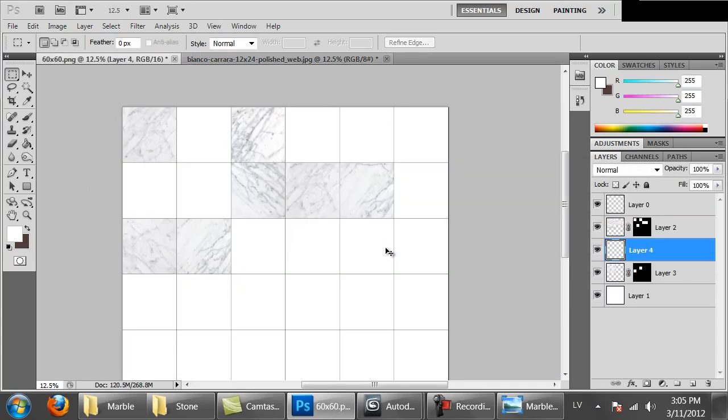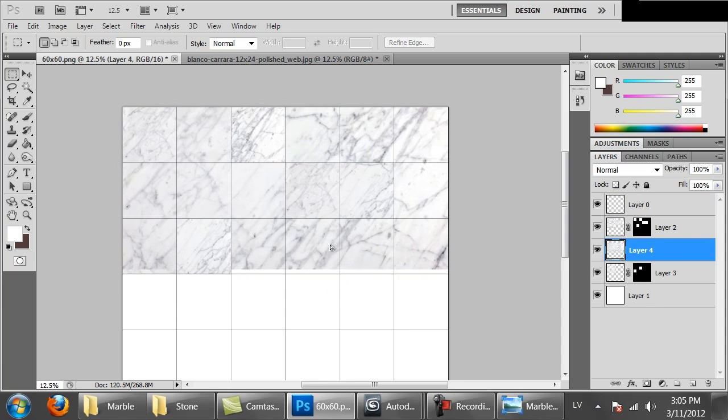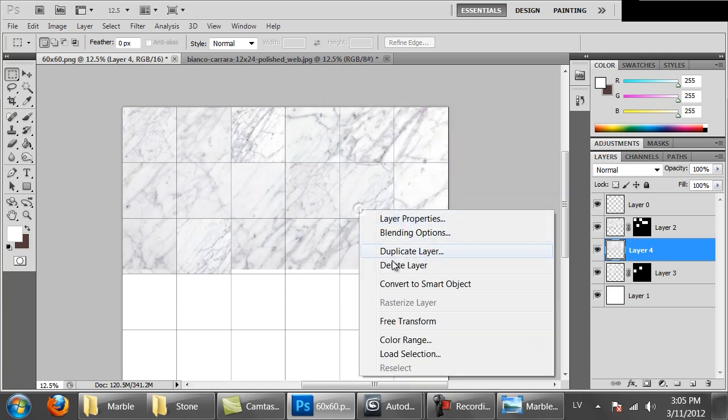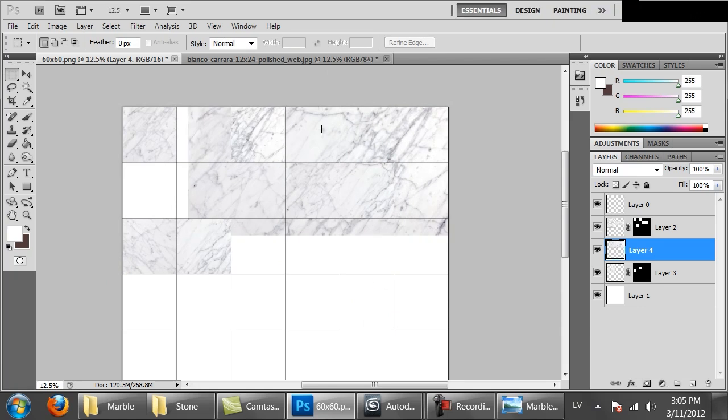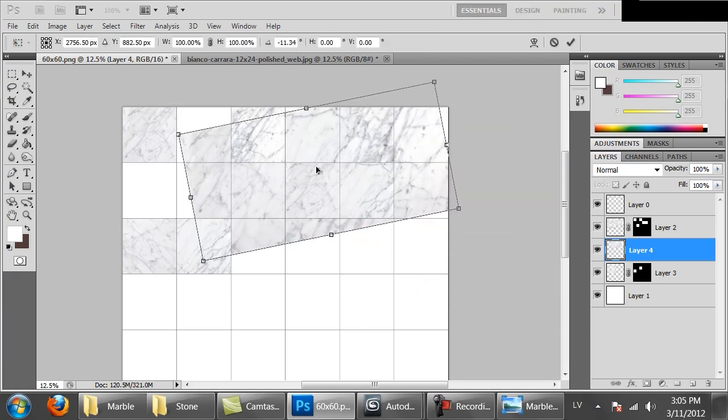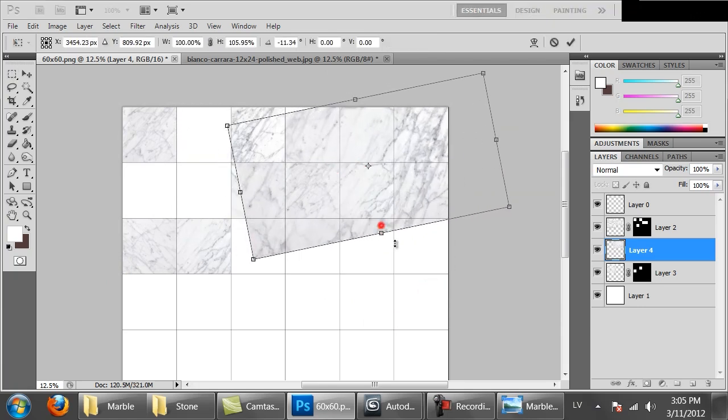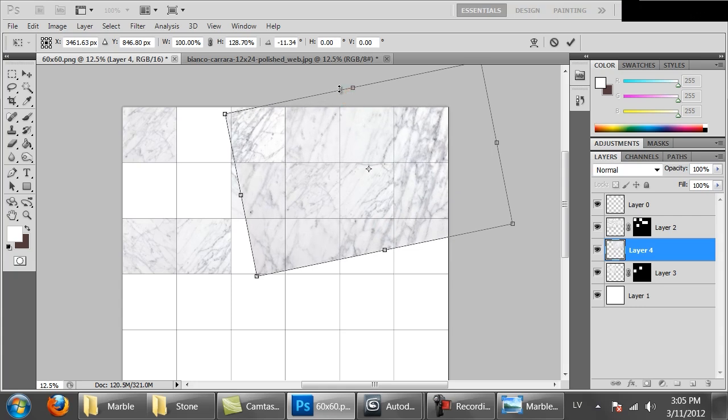Copy again, paste. Perhaps too large. Scale a bit smaller. Rotate it around to break up the even appearance.